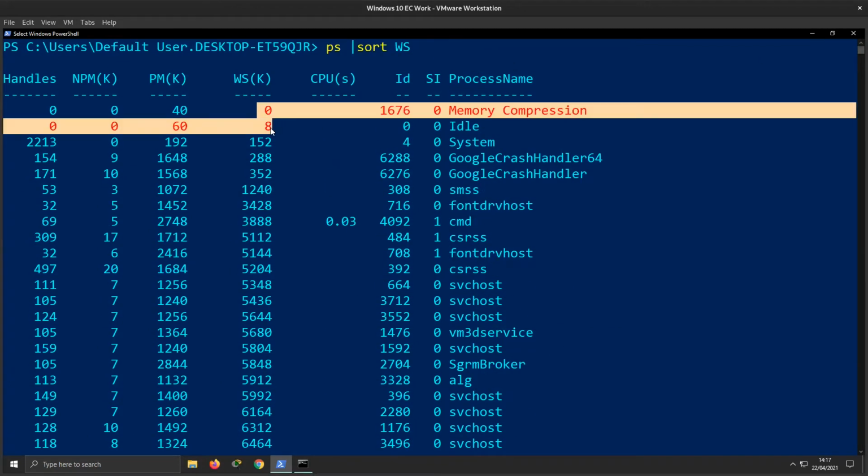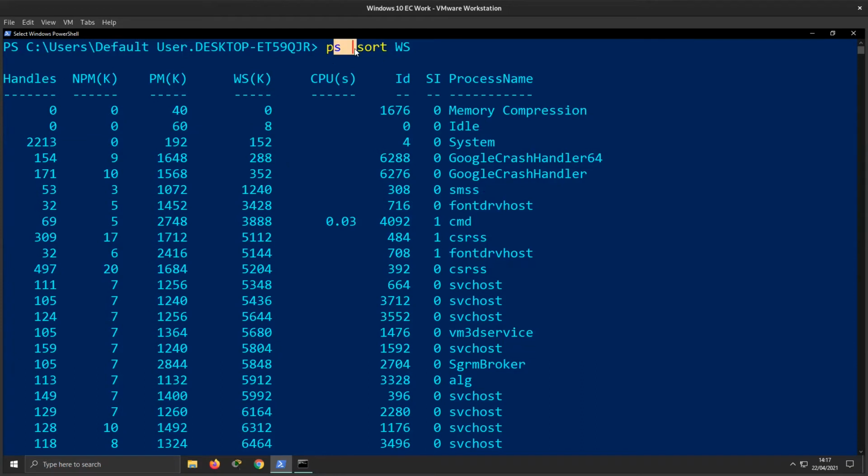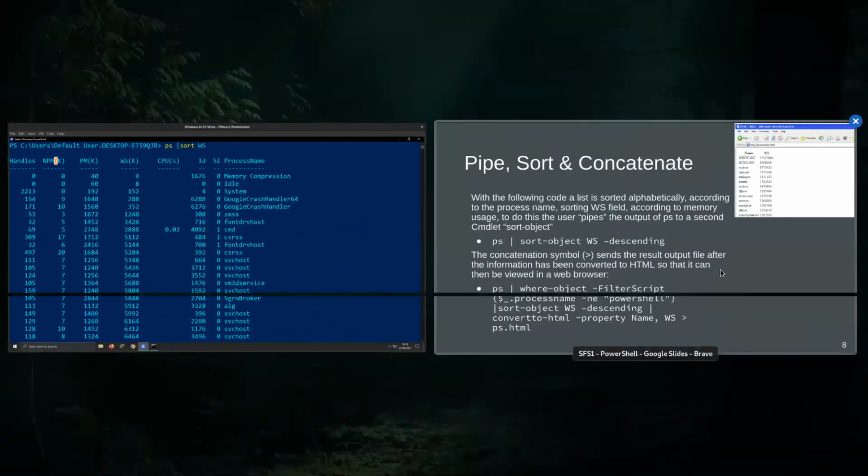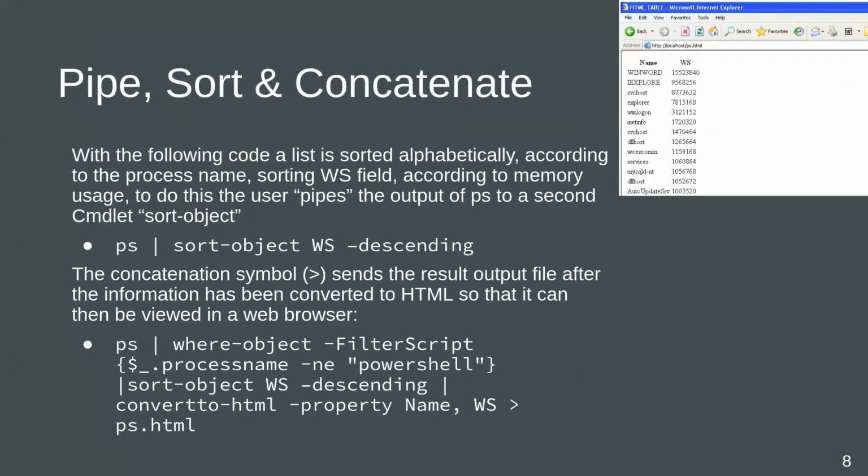Starts from 0 and gets higher. So that's just with the pipe symbol and sort. We could say sort by this, sort by this, and we can build up the commands just like in Linux. So here's an example of a command where we have PS sort object by WS, and then we can say descending or ascending.